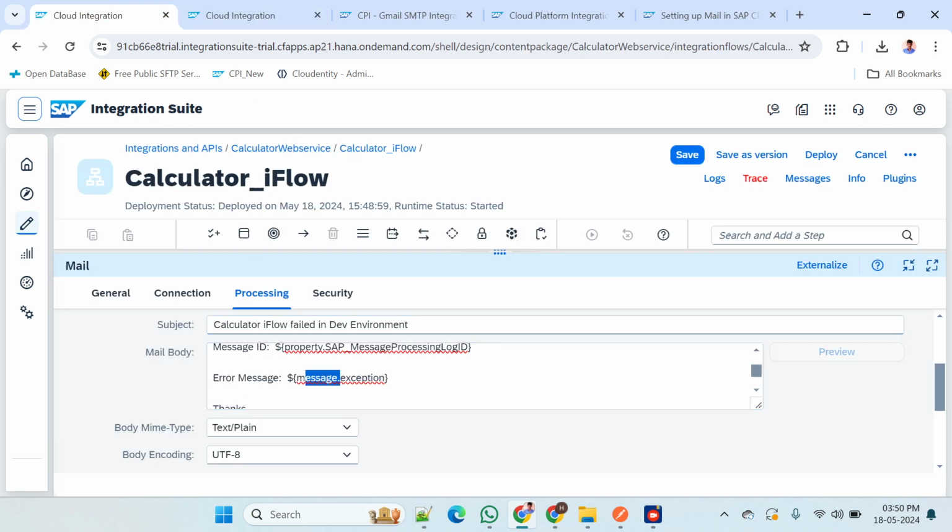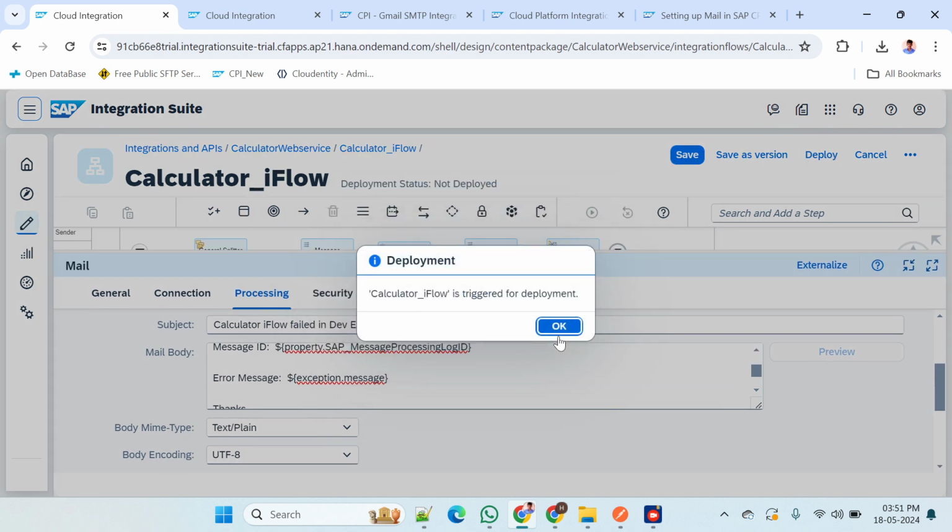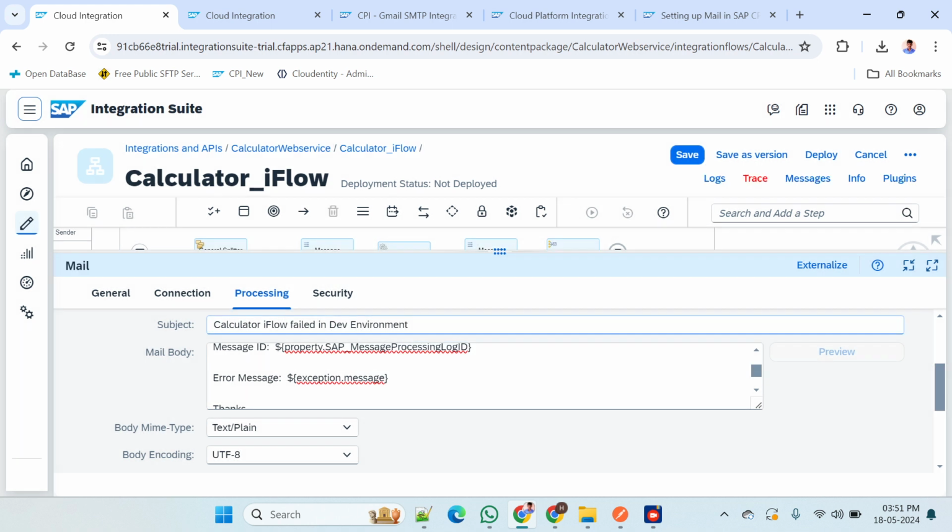Let me give like this, exception dot message, save. Okay, let's wait.